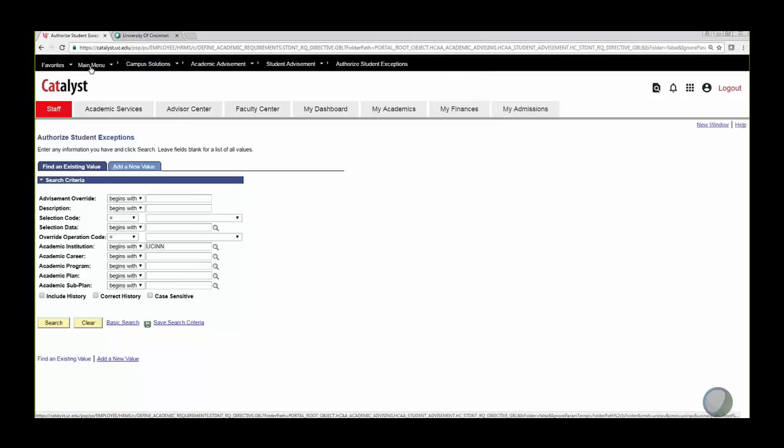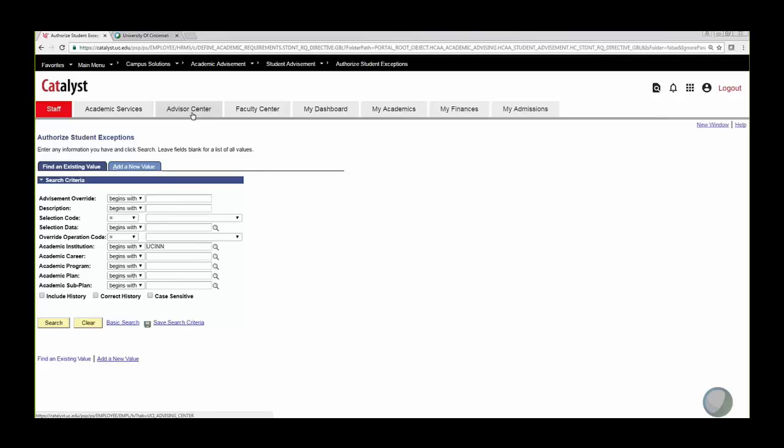I know some of you have been probably trying to work from two screens and have been using your portal tabs across the top here. The portal tabs are really nice because they can take a lot of information that's hidden in the background of the system and bring it forward to you, put it in one convenient place. But the problem with the portal tabs is that if you're using multiple windows to try and do actions in two different pages, the portal doesn't see you as doing those actions in two separate locations. And the system actually times you out on the page that you are not using at present.